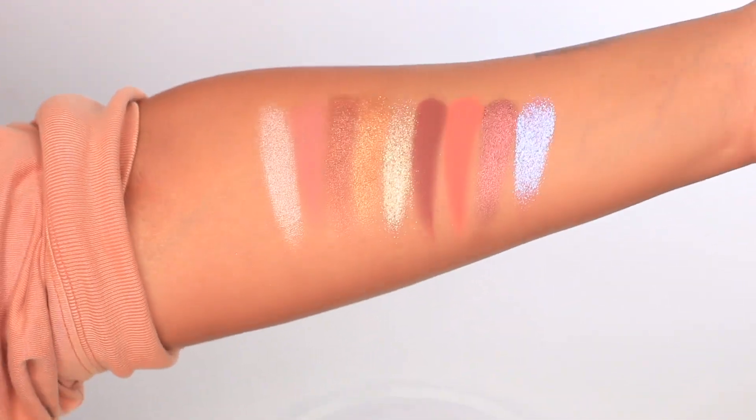First, because I want a light application of color, I'm gonna go into this pink color which on my skin is gonna give us a nice rosy base. I'm gonna do it all over because I want this look to be quite pink. I'm recreating the look I did on my Instagram reels because I just thought it was a cool look and I wanted to do it more permanently with more explanation. Sometimes it's hard to show everything in just one minute. So this is our kind of base shade — it looks different than it does in the palette because it's heating up and mixing with the oils on my lid.